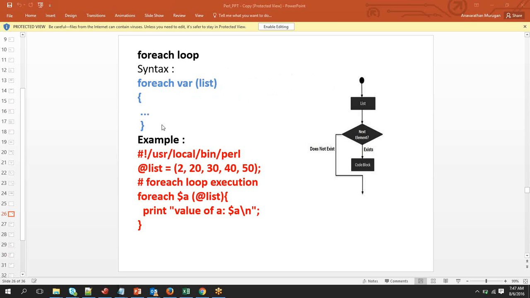Now, for example, how do you pass the values? One of the ways I can do it is to directly give space-separated values like this.